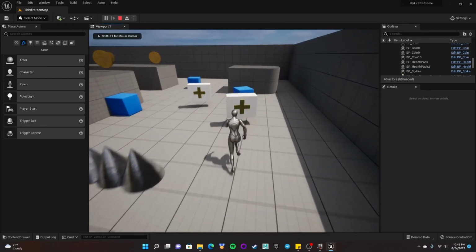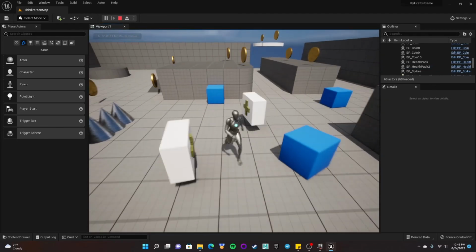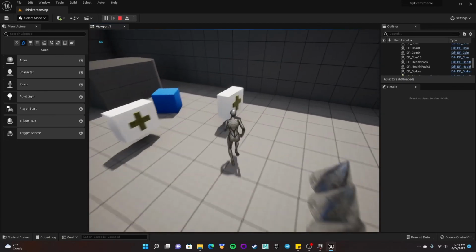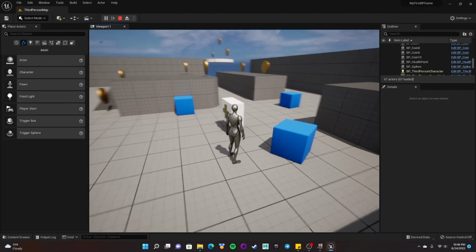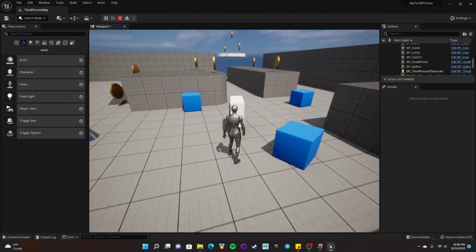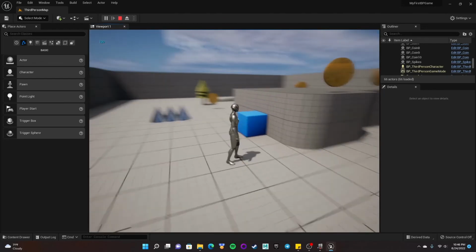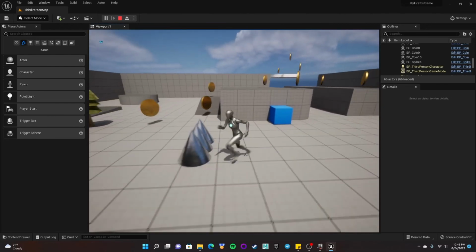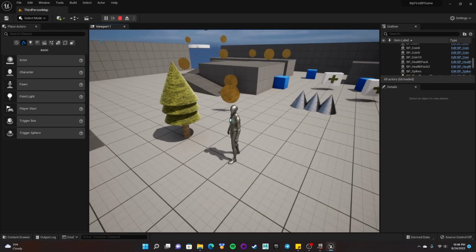So now, again, I can't collect it because I'm already at 100. Take some damage. Now I'm at 91. If I collect this one, I am less than 100, so I'm going to collect it. Now I'm at 100 again. You can see it say 100 there. Now I'm at 66, 32, and dead. Okay, so that's the health pack and the spikes and handling dying and respawning.